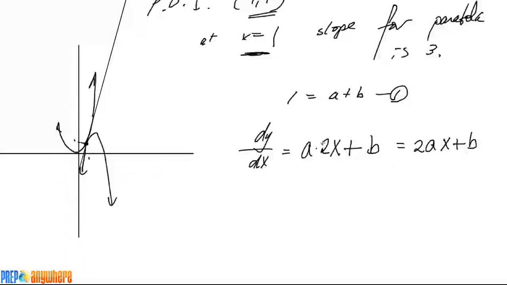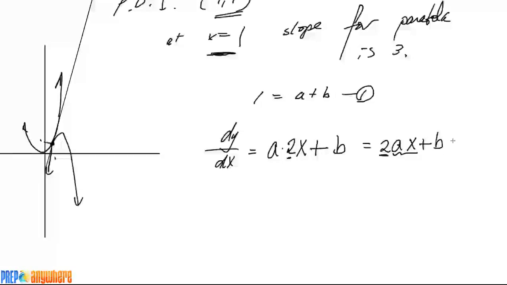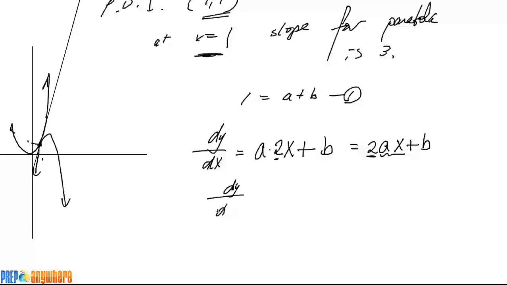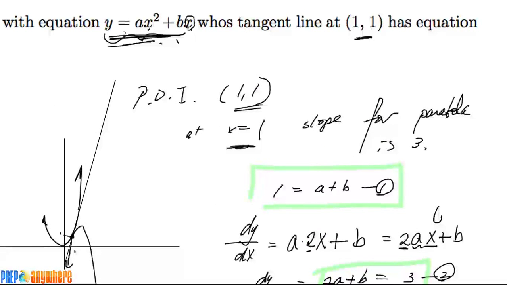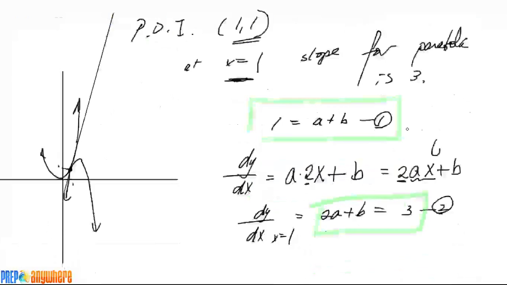Okay, so you should do this too. I like to write the numbers first, the digits first, and then the algebra part at the back, just to be consistent. This is going to be, when x is equal to 1, which means if you replace x with 1, you get 2a plus b. That's going to equal 3. So this is our second equation. So we have equation 1, equation 2. To get the answer that we want, we just need to find a and b. Is that going to give us a and b?